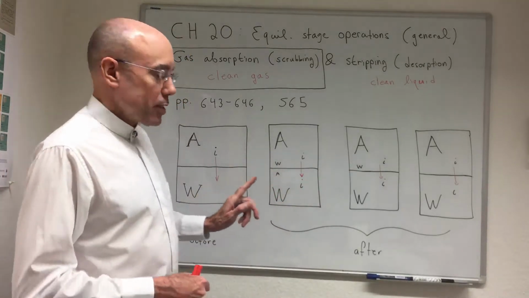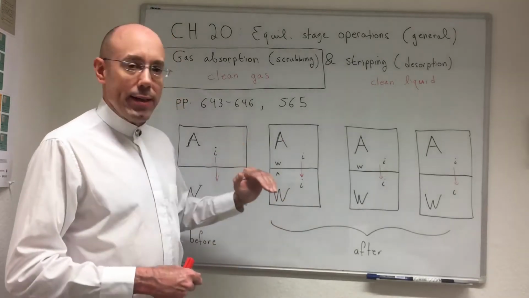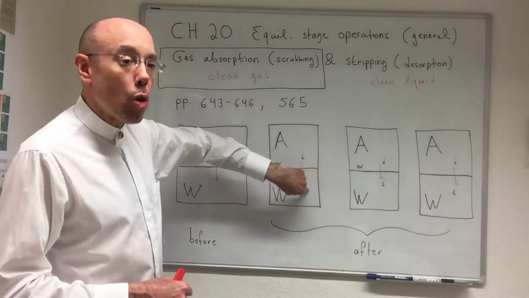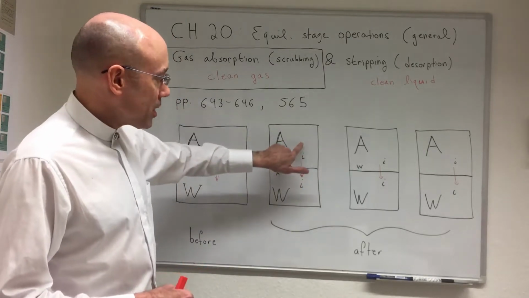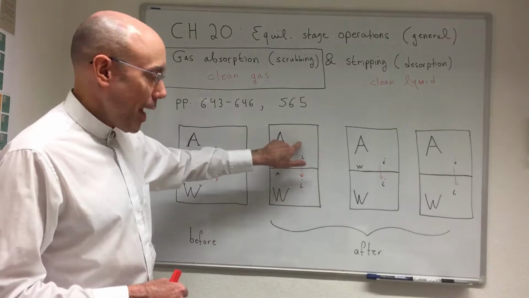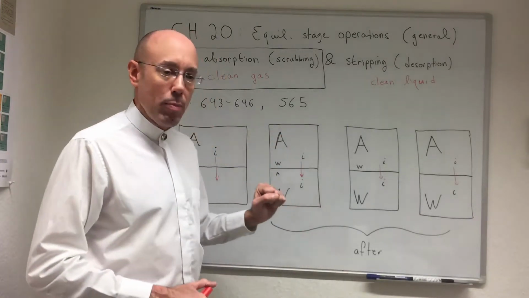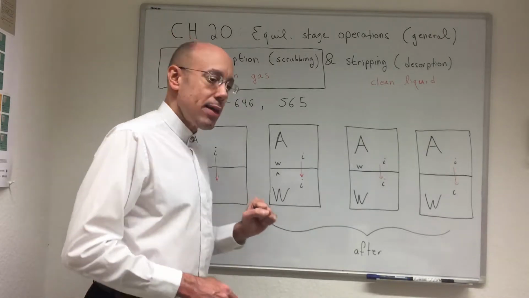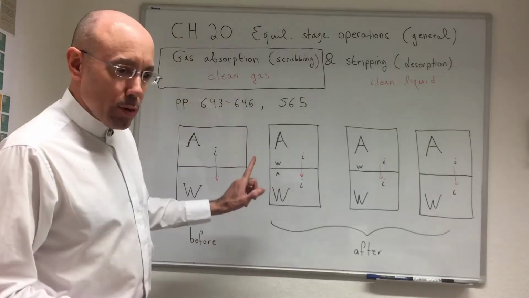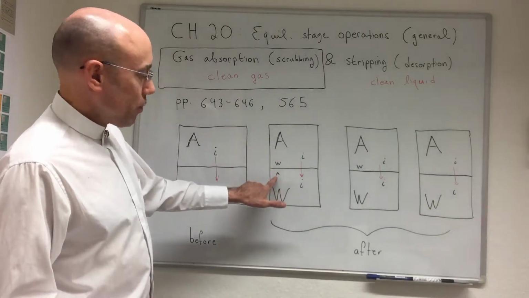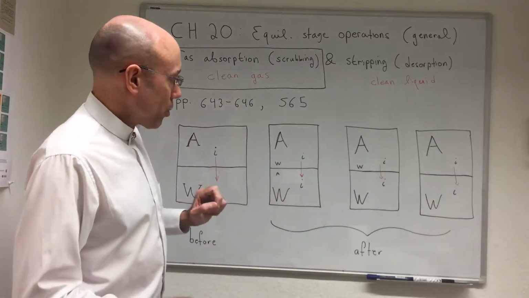So you'll notice here, aside from the main story that's happening, of I going from the gas phase to the liquid phase and being absorbed so that afterwards there's less I, ammonia, in the air that we're trying to clean up. That's absolutely the idea, the main point of absorption. But this picture is the most general and allows for two phenomena. Tiny bits of, say, the air can dissolve in the water, and some of the water will evaporate.